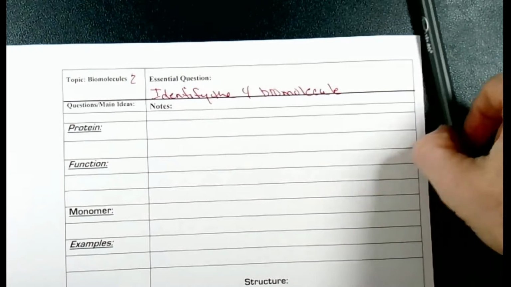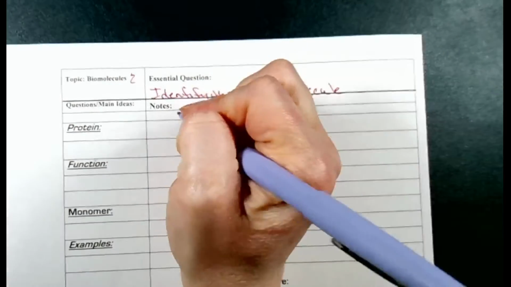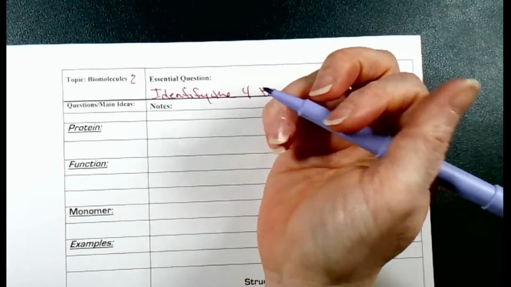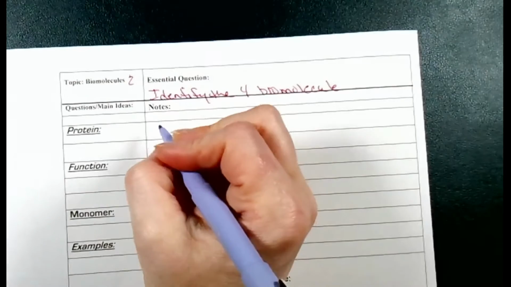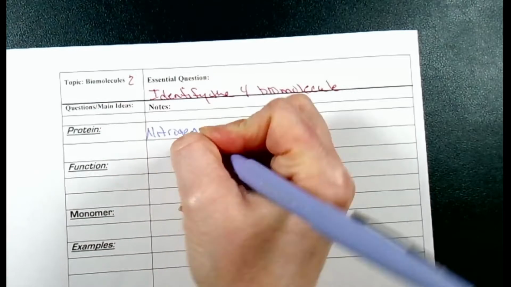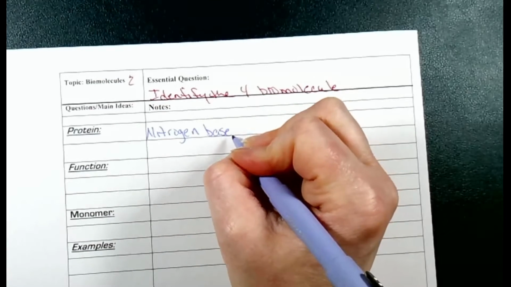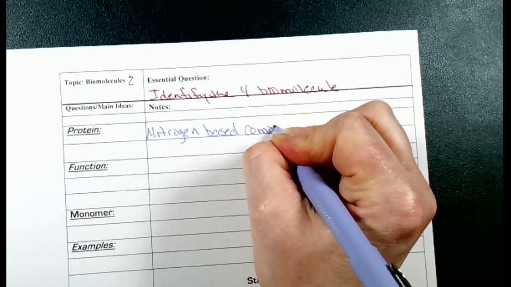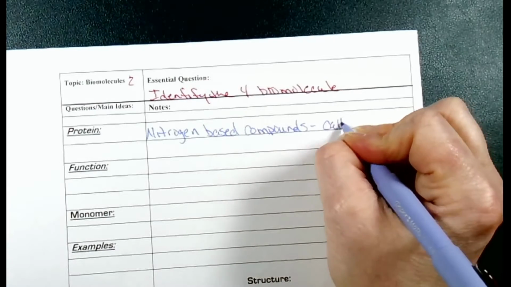Like I said before, we covered carbohydrates and we covered lipids. Now we're going into proteins. Proteins is something that we consume, whether you're a vegetarian, vegan, carnivore, herbivore. We ingest these every single day. So proteins are the nitrogen-based compounds we absorb through our food, through our drinks, like protein shakes, milk, and stuff like that, that are called amino acids.